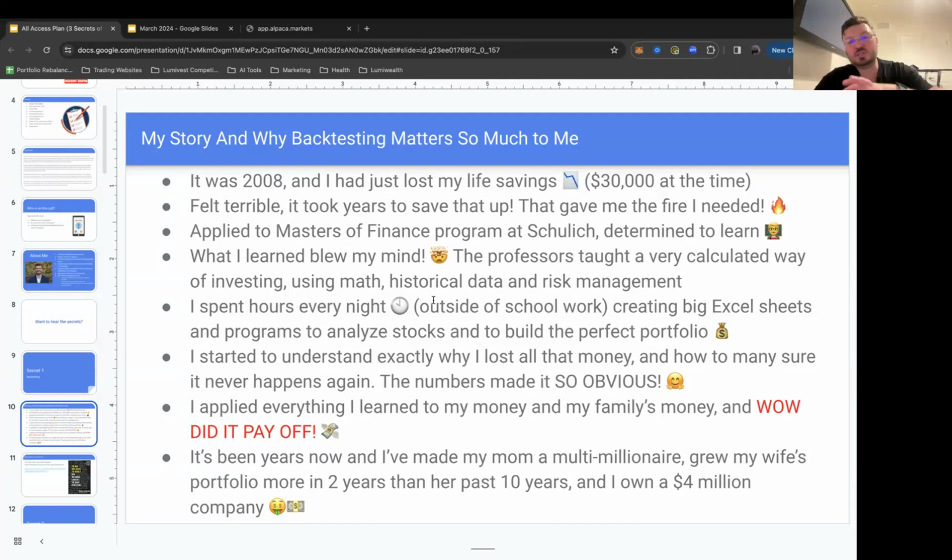But I think even more than just the school, I learned a lot of stuff outside of school, because this is around 2009, 2010. I just lost a bunch of money and I'm like, what the hell? How do I prevent that from happening again? So outside of schoolwork, I spent a lot of time building these big Excel spreadsheets. This is kind of like backtesting back in the day. I would take from Yahoo Finance, I'd download a bunch of data on the SPY and different indexes and all that kind of stuff, put it into an Excel spreadsheet and say, okay, if I put $1,000 in and I invested in this thing, how much money would I have today?